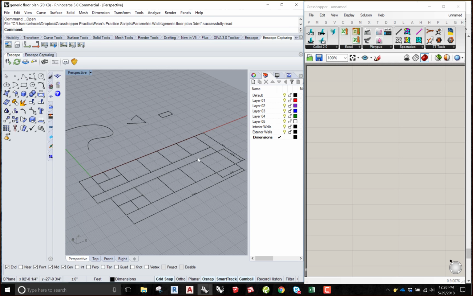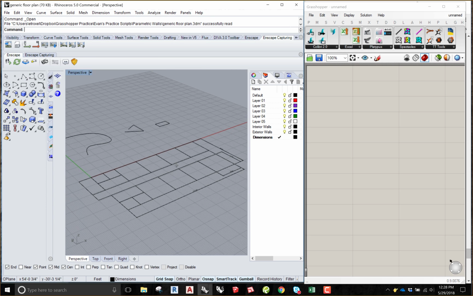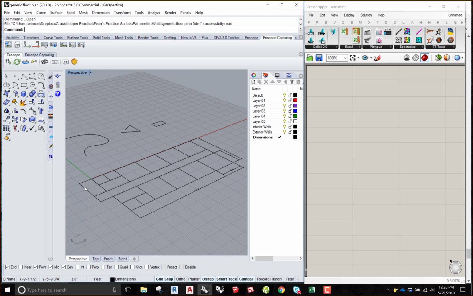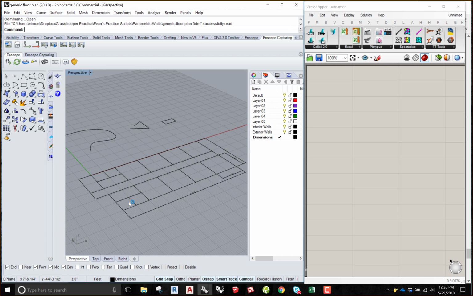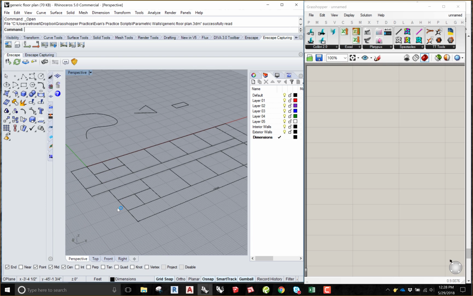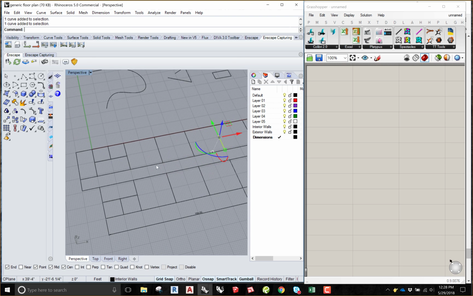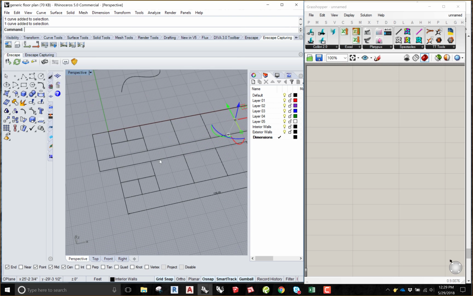And so what I'm going to show you here is a tool that I wanted to make just so I could quickly visualize walls, and, well, in this case, just walls. Okay, so what I've got here is just a simple line diagram. This could be drawn in Rhino or it could be drawn in AutoCAD, and basically just simple lines that are going to represent walls because, during design, a lot of times we just work with single polylines because we want to figure out area, room adjacencies, things like that.